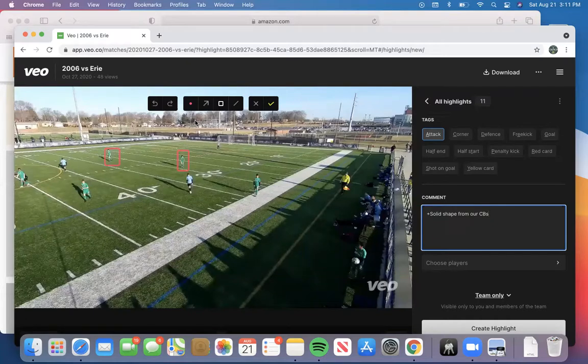And I can say, also I can make little arrows to say, as we move forward, make sure we step with the line. And I can even create a little, ball should be played in this space right here.